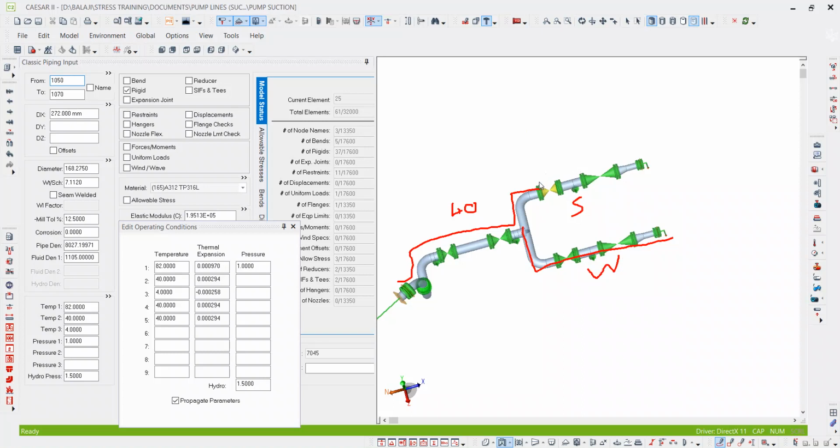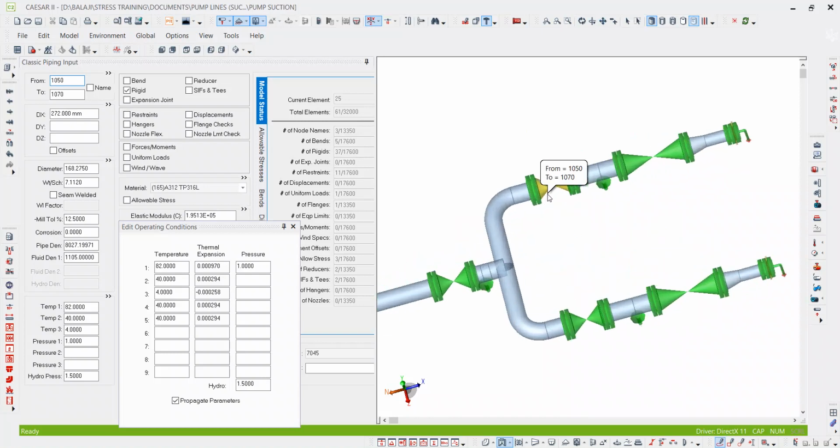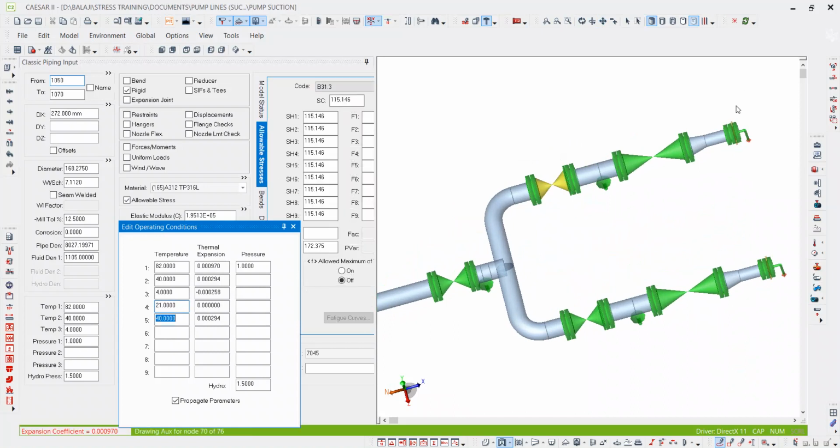So from here onwards, what will happen? From here to this pump, it will be ambient temperature, that is 21 degree. So we need to define T4 as ambient temperature from this node. You have to select the node properly.